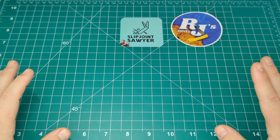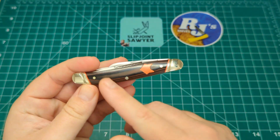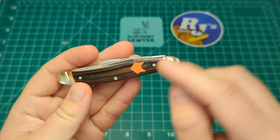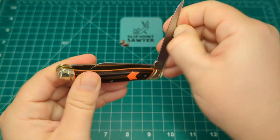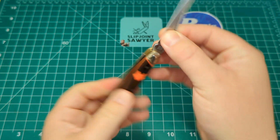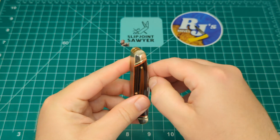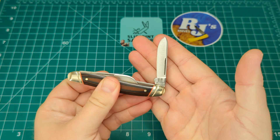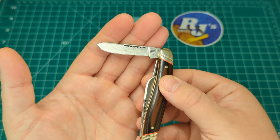The first one is a bit of a cheat for an orange knife because I don't have many — only about four. This is the Desert Fox Stockman; it's black and orange. You can see the orange underliners, the orange fox head, and the orange and black micarta on there. It's a serpentine-style medium stockman with that long swooping Turkish clip or California clip, standard stockman blades, the sheepsfoot, and a spay blade — which looks a lot like a drop point to me.